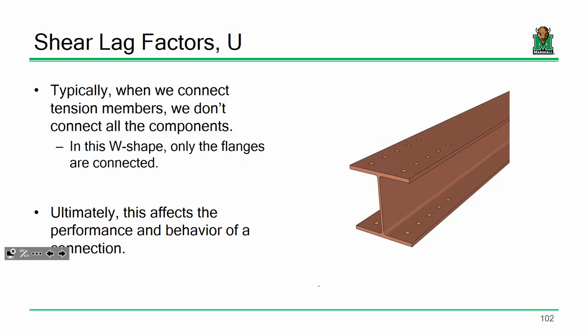Now, to begin my discussion of shear lag, I want to go back to this connection. This is a wide flange section where the members are bolted via the flanges. What's going on with the web? There's nothing there, right? The bolts are here and here, but there are no bolts within the web. Make sense? That makes sense from a fabrication standpoint, because if I'm connecting this member to the next one over, that's a really easy way to do it. The problem is that I don't have a uniform connection right around here. The web is not seeing any of that stress directly. When I yank on this connection, I'm ultimately yanking on the flanges, right? It's going to take some time for those stresses to permeate throughout the web and the rest of the section.